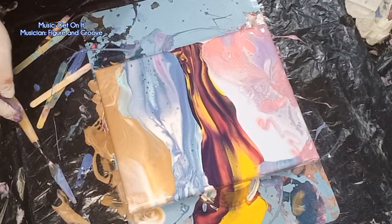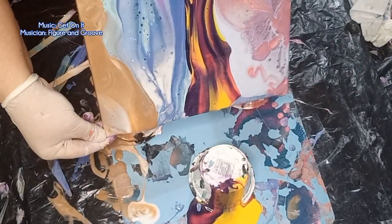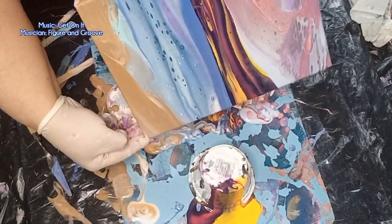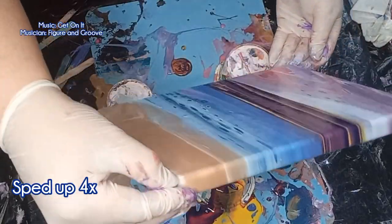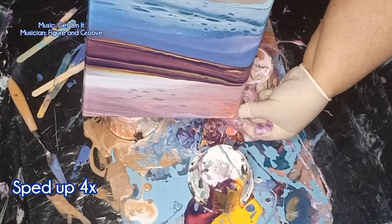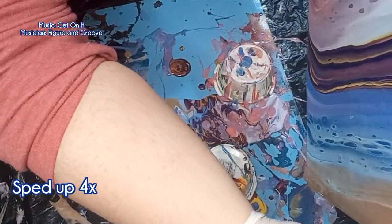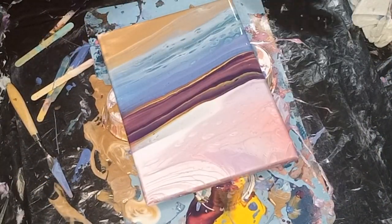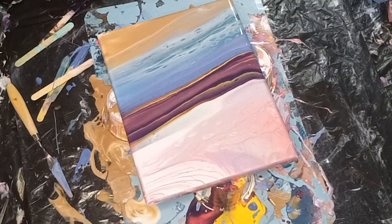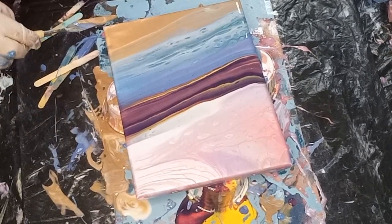Okay, wish me luck. Let's start tilting. I'll go this way first to get rid of that little bit there. I'll try and do it outside the cups. Okay. I love the beach part. There's not much foamy bit, which would be because I didn't use the CA. I will just pick that up and go over the side there.